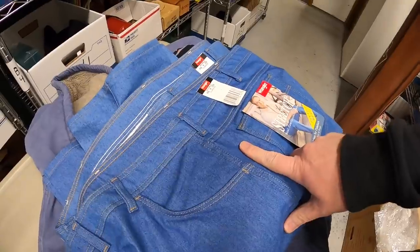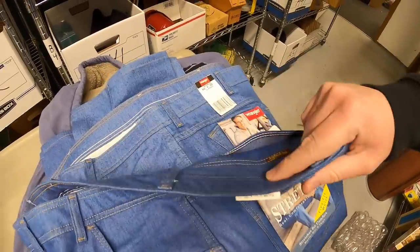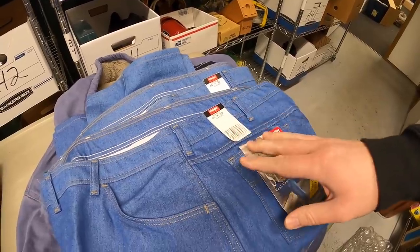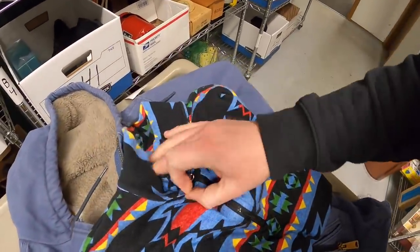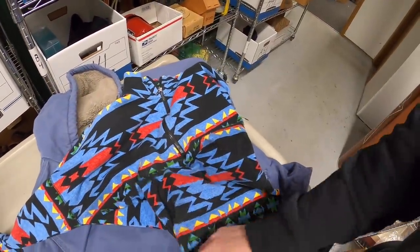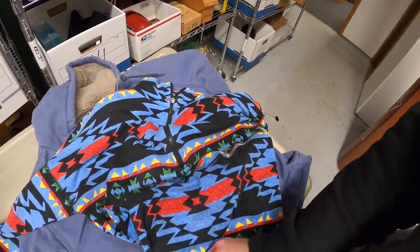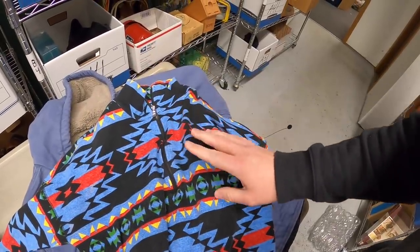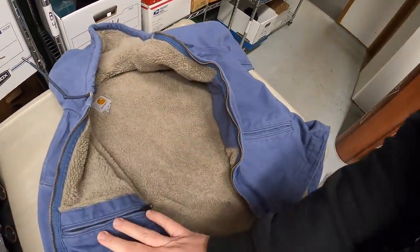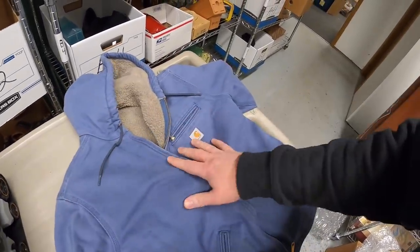Got a little bit of clothing: two pairs of Wrangler Hero Stretch jeans, new with tags, $6 each, selling between $20 and $25 plus shipping. I also got a women's Chaps top with an Aztec print — the print caught my eye, did a quick Google image search, found comps right away, and it sells between $25 and $30. Paid $5 for that. Then a Carhartt jacket with a hood in good condition — no stains anywhere — had to pay up at $25, but it should sell for $50 no problem.